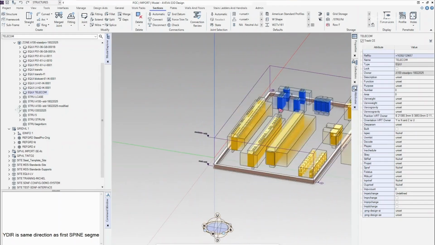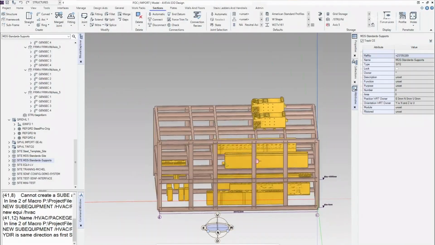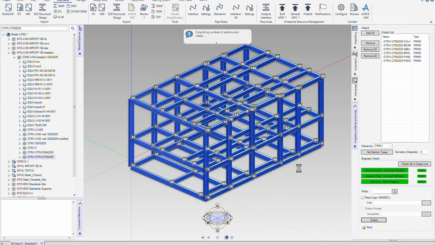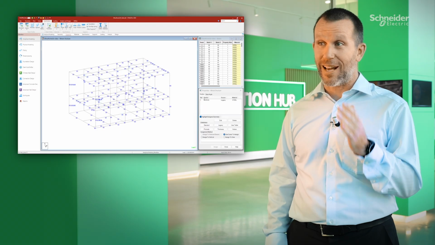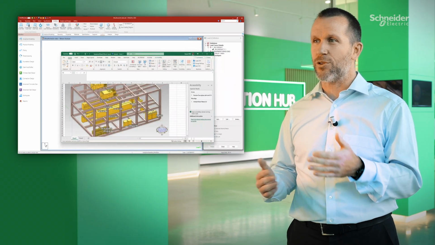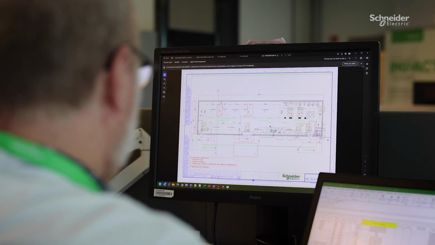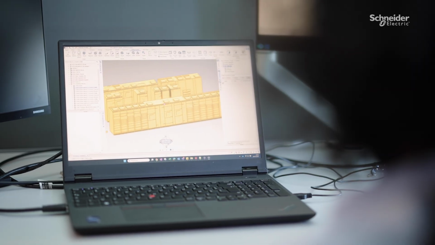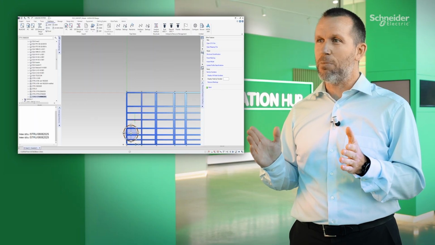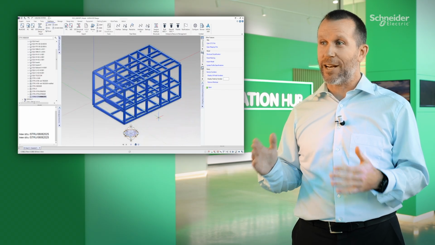Structural engineers design the e-house framework in line with weight, lifting, and transportation requirements. They run precise calculations using tools like StaadPro, then feed the results back into the master model to ensure design integrity. Meanwhile, electrical and mechanical teams are working together with the same live data, making everything fit together perfectly. The result? A comprehensive digital model that maps out each structural element, piece of equipment, and connections.